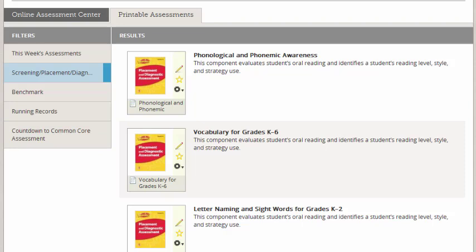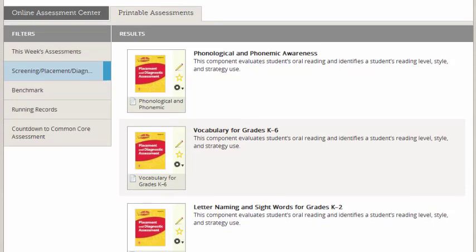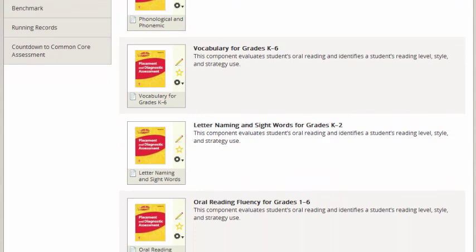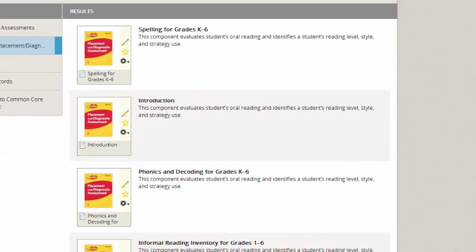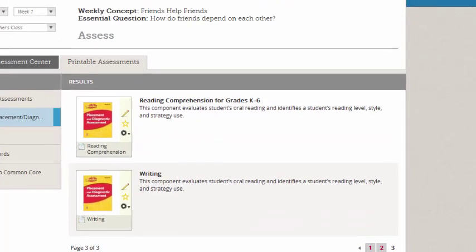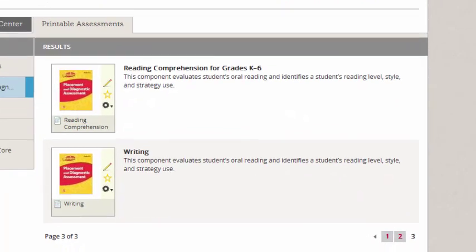You're going to find it's very comprehensive. I want to scroll down and you can see some of the different titles of the different screeners and placement tests that we have. You're going to find it really provides a window into all the systems that an emergent reader would need to have or use to be successful. So at the bottom of the screen, make sure you scroll down and you're going to see page 2. We see that there's a spelling diagnostic, introduction into oral reading fluency, as well as reading inventories. Let's go on to page 3, and you'll see, of course, there are comprehension assessments as well as writing, that you can all use that data to help guide the placement of students in the Reading Wonders program.